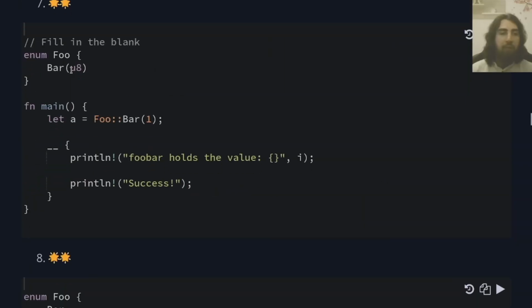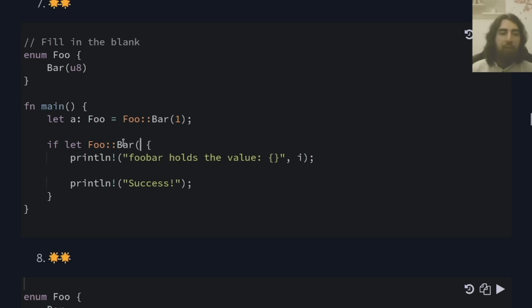Fill in the blank. We have here a foo enum with a bar variant holding a type of u8. Then over here we have an instance of the bar variant holding a value of 1. Now over here again we could do the same thing. We can use if let, and then we match the pattern.